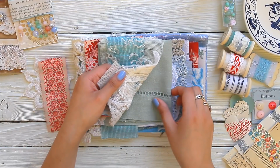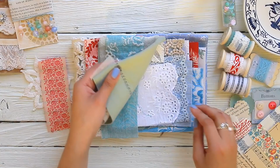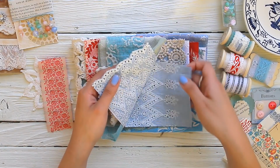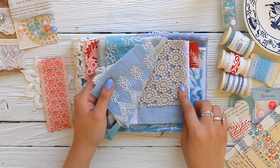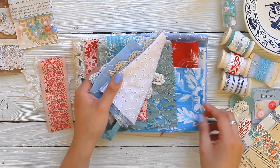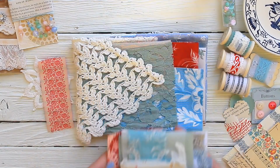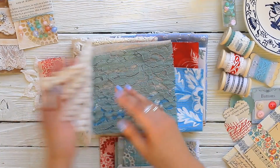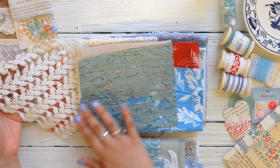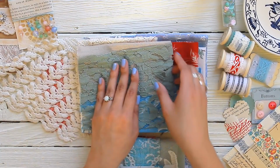I got from my antique store, and it's the perfect sage French green that I love. Some more laces. Really, really lovely little pieces to use. This one has incredible texture to it as well. They're just so pretty. You have some lovely green in here, and then this is when the second part of the bundle starts. I like to separate them with a little piece of lace, as I think it's really lovely, and this one is actually handmade antique lace that's included in this little pack.